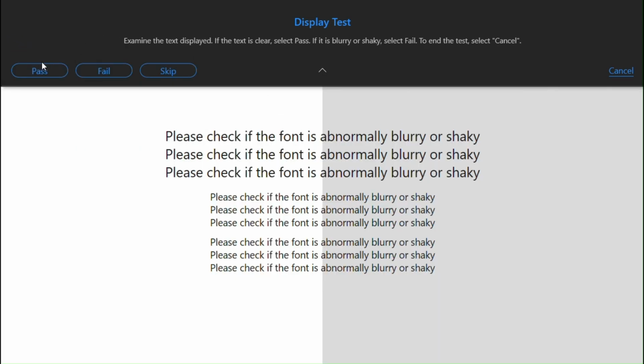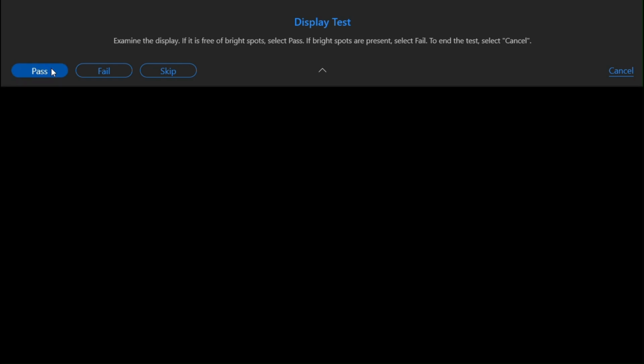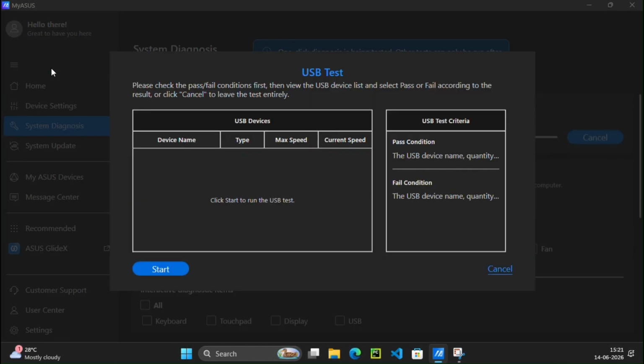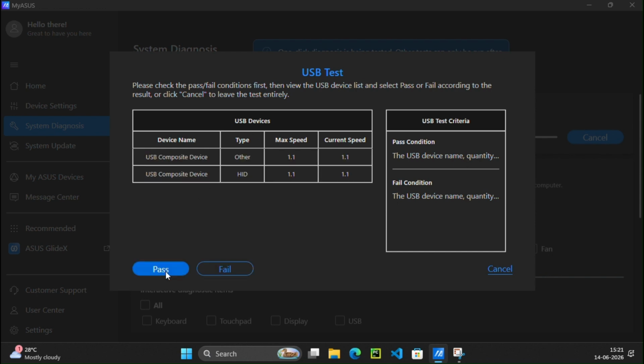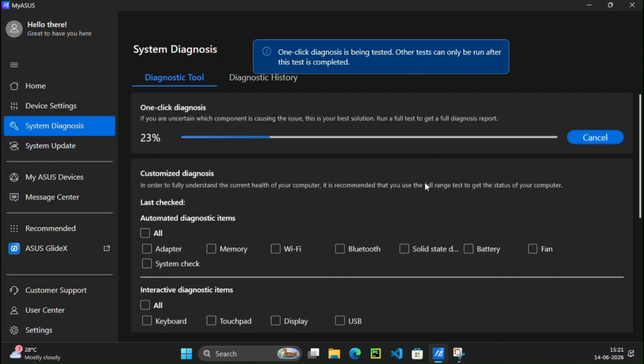This is the display test, so you can check the sentence and give whether it is pass or fail. From that it will examine the test. Pass. So like that you can do multiple checks.